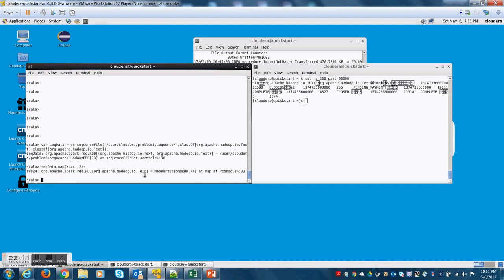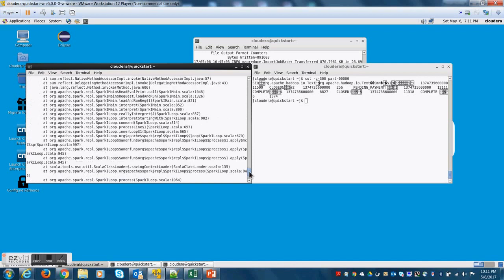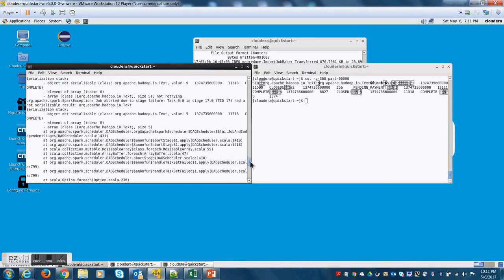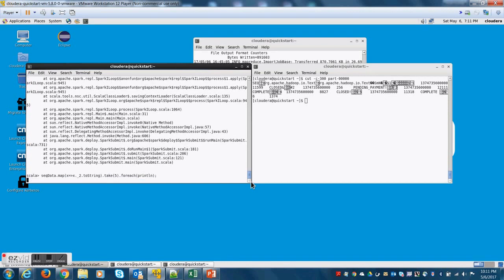So as you can see, now I'm able to extract the second element, which is a text element, but that is not sufficient. I need to split this into multiple columns, and each column needs to have a data type so that I can convert that into an ORC file. So let me just do a quick take 5 and print it. Okay, I'm not able to print this because I'm just trying to print a text object, which is not a serializable object. So I need to convert this text object to string. So let me enhance this further by saying dot toString on this.